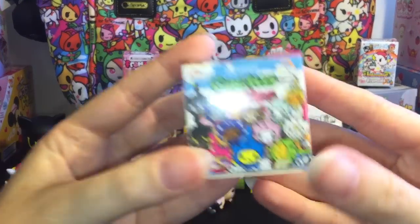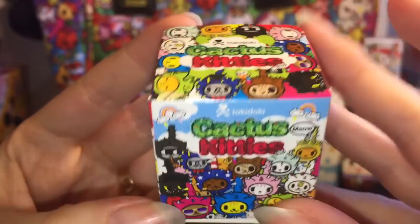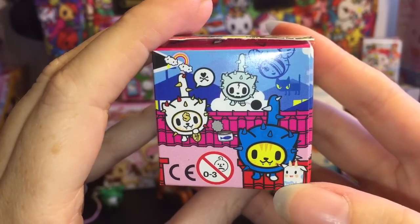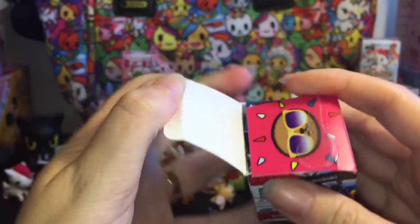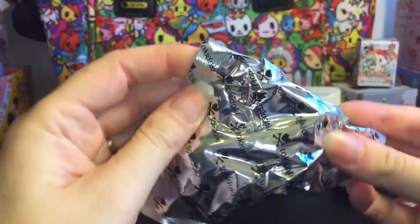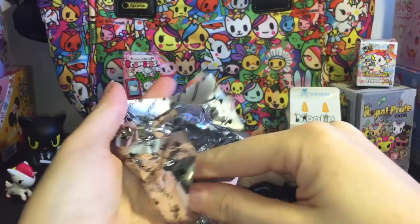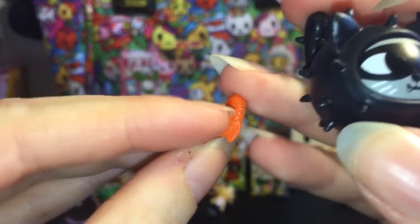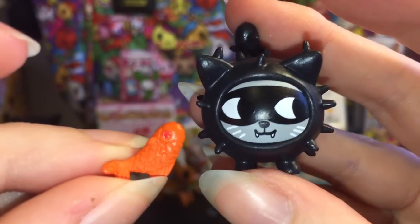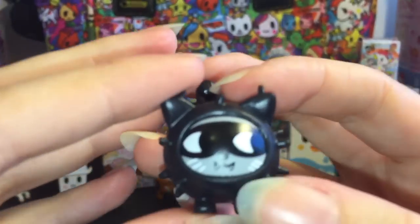Next up, let's open one of the cute little Cactus Kitties. Here's a look at the characters — oh my gosh, there's so many cute ones. I love this one sleeping with the catnip there, and the pirate one. And some of them come with a little accessory. Oh, the Mufia — that's so cute. Oh cool, we have this little guy — he's a little cat burglar. I don't know his name, and he comes with a little fish, a tiny little fish. I like his eyes are looking to the side — kind of sketchy there. Really cute.